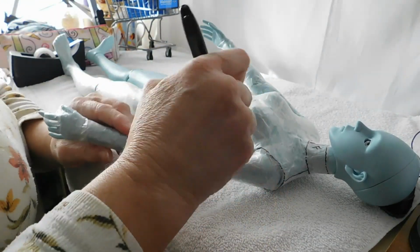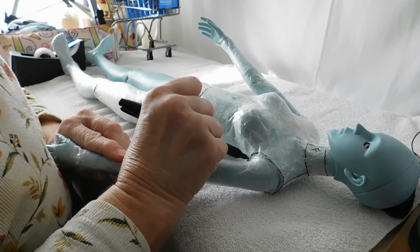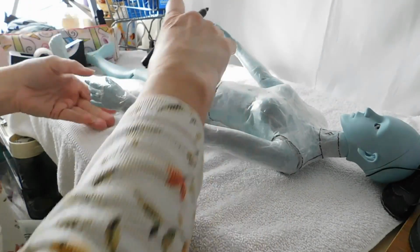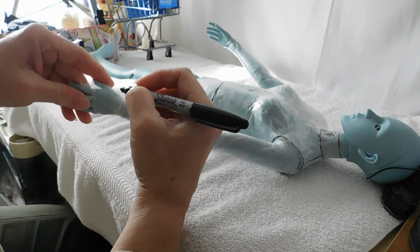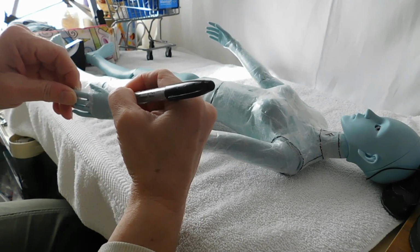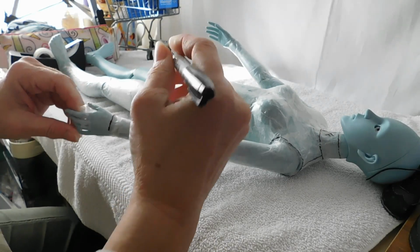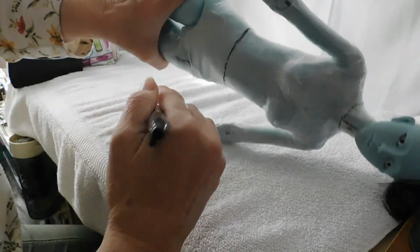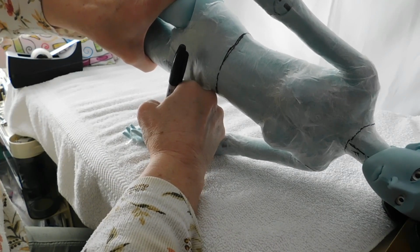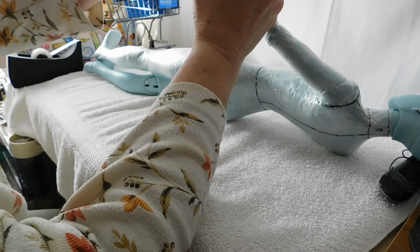And in the underarm, I tend to go a little bit lower. Then around the wrist, I like to make, let's see, does it show there? I like to make the wrist come down onto the top of the hand rather than the edge of the resin, just so that when I'm making long sleeves, I know they're going to be long enough.